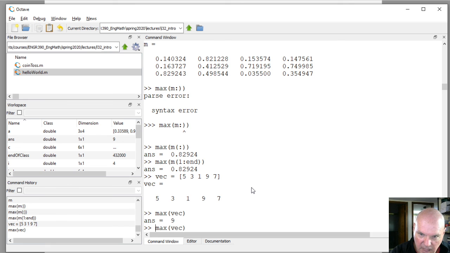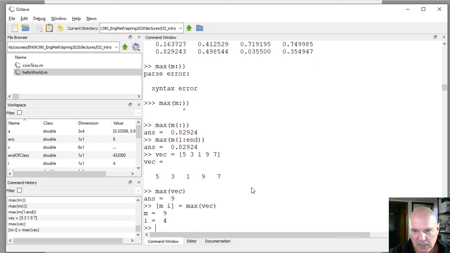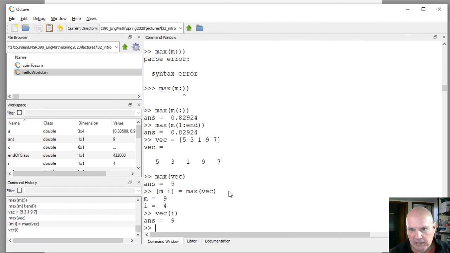MATLAB supports multiple return arguments, so if you look in the online help, by default it returns just the maximum value. With two return arguments, it returns the maximum value and the corresponding index in the vector. So it's returning not only the maximum value, but the index in the vector where that maximum value occurs.